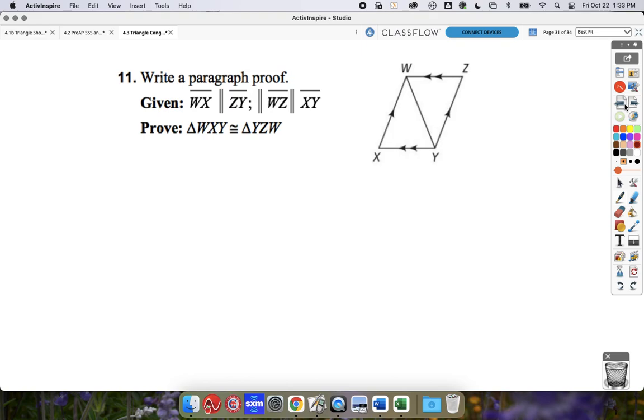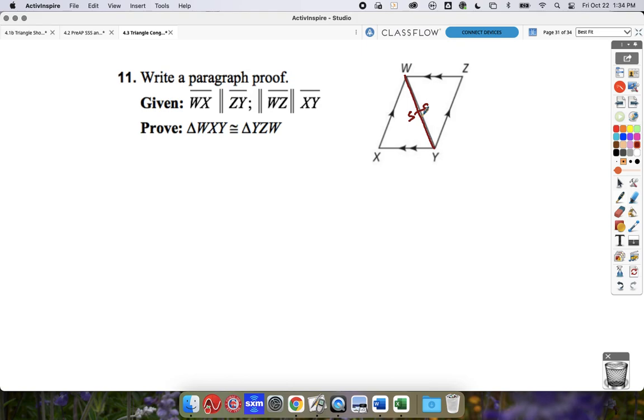So there's a reflexive side. That's one. This side is the reflexive side, so that's SSS. I rescind my attaboy. No, it's not SSS, because there was no parallel line. What I was saying earlier, the two alternate interior angles. Is there any way to justify that these two sides are the same size? What do parallel lines give us?